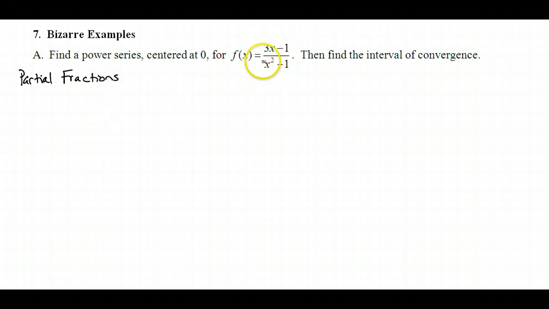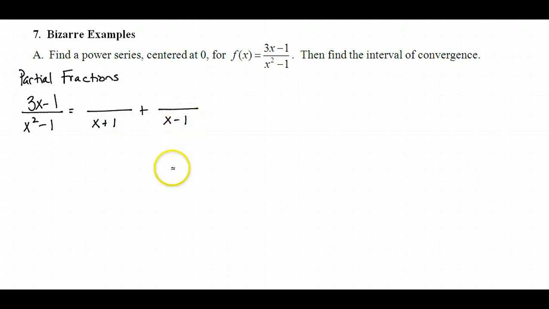And so instead of dealing with one fraction, which we just can't make look like our power series very easily, we want to write this as partial fractions, meaning decomposing it, breaking it down into smaller fractions, because that's a lot easier. So remember, back to partial fractions, we have to completely factor our denominator. If we do that, that gives us (x + 1) times (x - 1). These are linear factors, and so to create a proper fraction, your numerator has to be one degree less, which would make it A and B.